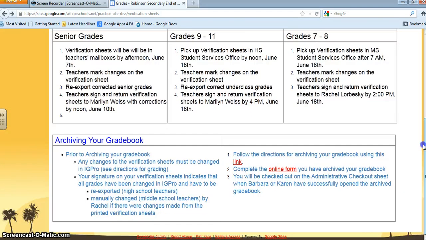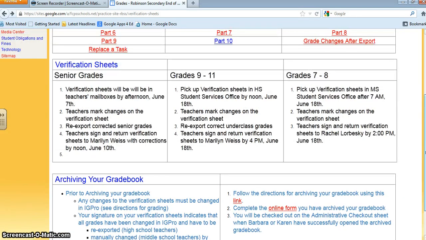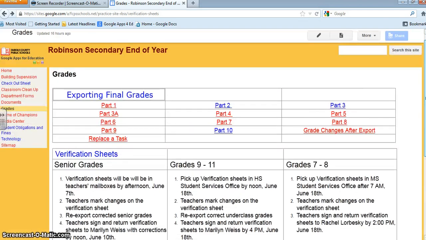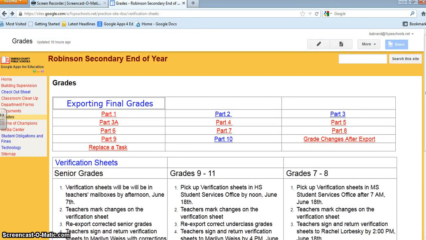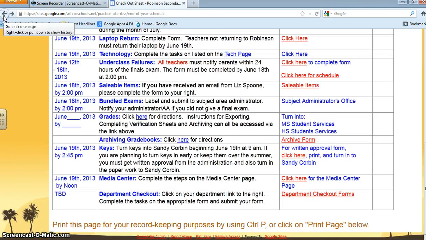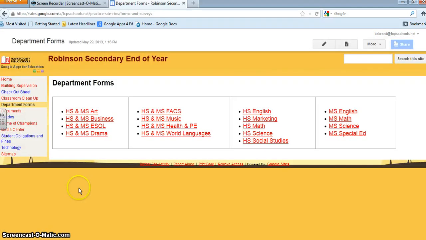Information regarding that, verification sheets and deadlines are listed on that sheet. So basically, if you go through everything on here, you are going to make sure that you have everything done. I do encourage you on department checkout forms, every department has a different form.